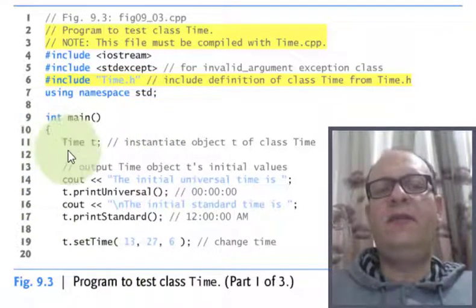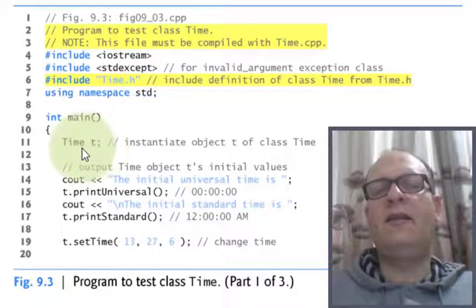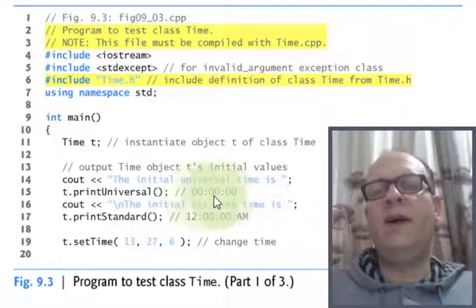We have here a complete application that discusses how we can use the type or the class time. Look here at the main function in the application. We create an object T of class time. لاحظ لما بيعمل object من class time automatically الكومبايلر بينادي على الكونستراكتور، لو تفتكروا بقى الكونستراكتور هنا بتاع التايم كلاس initialize the hour, minutes and seconds by zeros. عشان كده لما تيجي مثلا تقول له print universal هيطبع zeros طبعا في الفورمات اللي انتوا عارفينها.